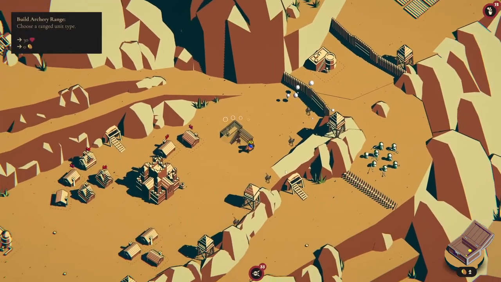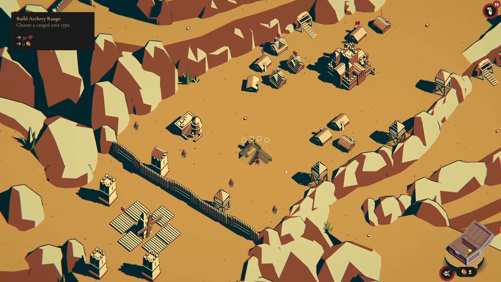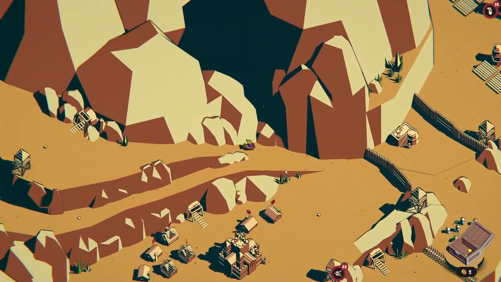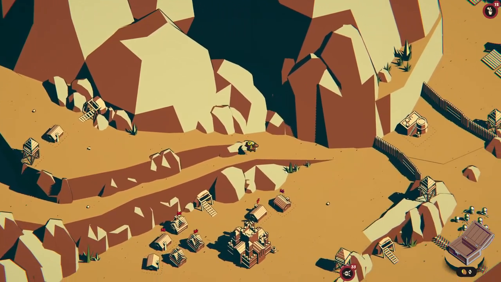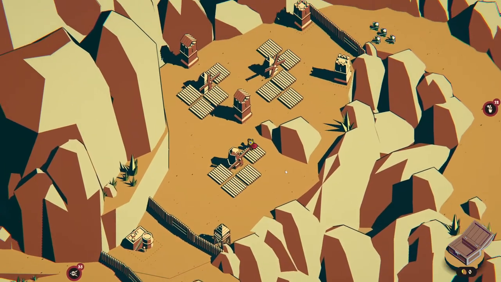Build that ball for safety. And can I build another house? Only up there. And then I think I help the top side, because these eight should be fine.